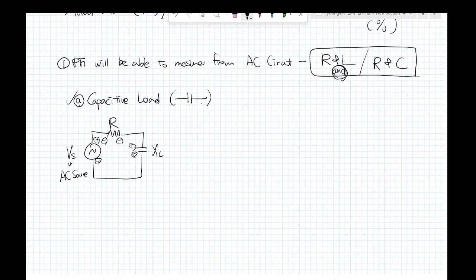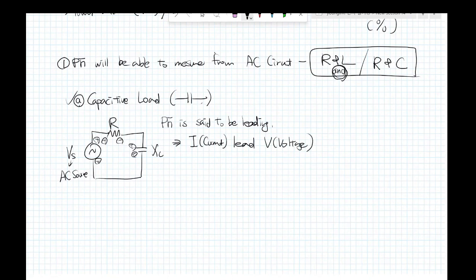For this case, the power factor is said to be leading. Why? Because the power factor is recognized from the relationship between voltage and current, especially the current I leads the voltage V. For the future, we will deal with several sample exams, but now this is my definition. So for R and capacitor, the power factor should be said to be leading. Why? Because for this case, I leads the voltage.